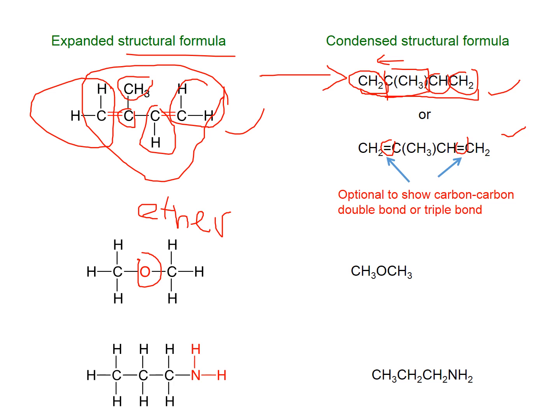Tapi kalau kamu nak condensekan dia, just as it is. Ikut dia punya turn. Turn paling kiri ialah CH3, CH3. Tengah-tengah ada O, belah kanan ada CH3 kat situ. So, the same goes with this structure. You have a C, and H2. So, C pertama, C kedua, C ketiga, and H kat belakang sekali. So, this is your condense. You don't have to show the double or triple or even a single bond pun tak perlu show.